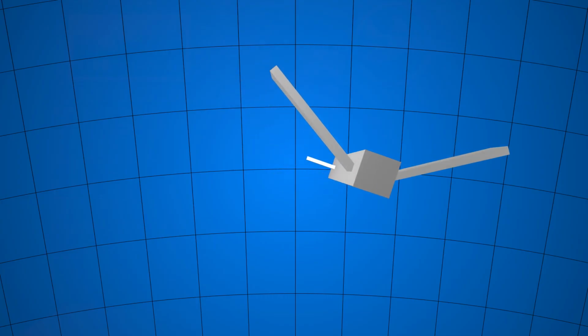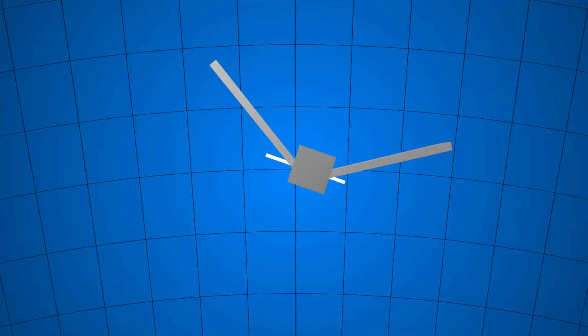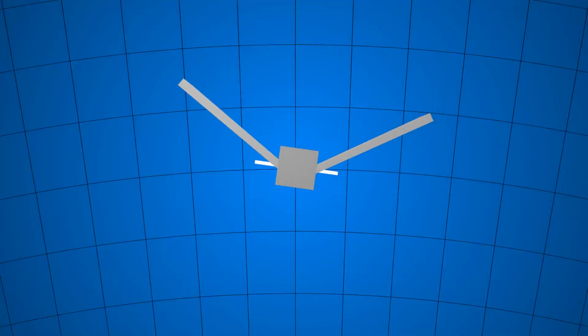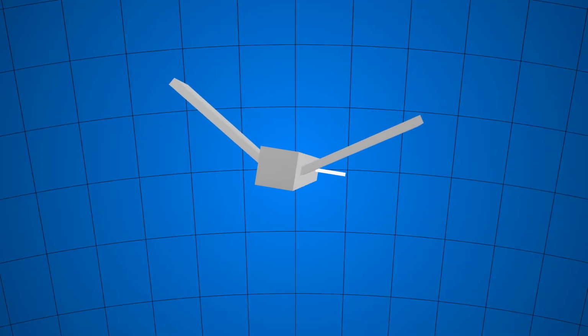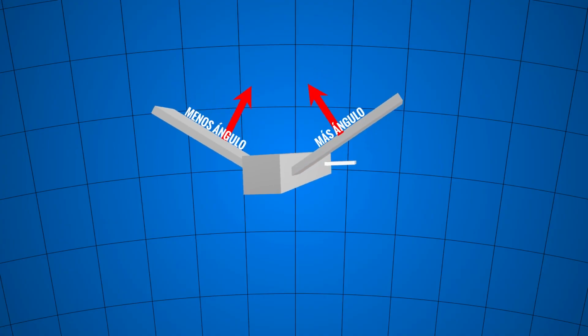There's also a small component on one side. This is called slipping. When this happens, if we look at it from the air's point of view, just like before, it's as if the plane keeps moving straight, but now the wind is coming a little bit from the side. From the air's perspective, one wing has a higher angle of attack than the other. And this difference in angle of attack is what literally makes the plane turn and correct itself.